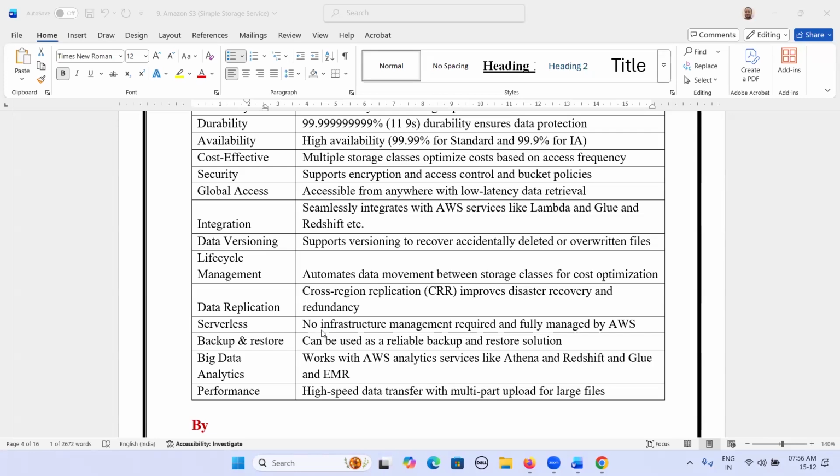And let me add one point here. The first important file system that changed the entire world's architecture is the HDFS file system.